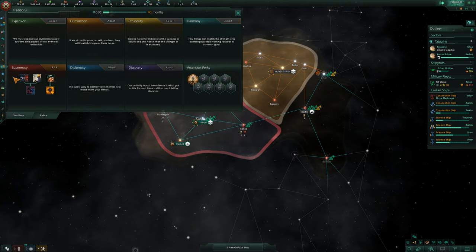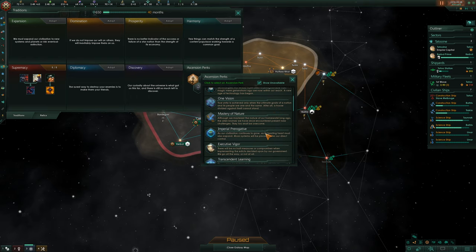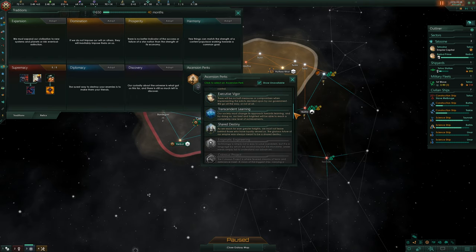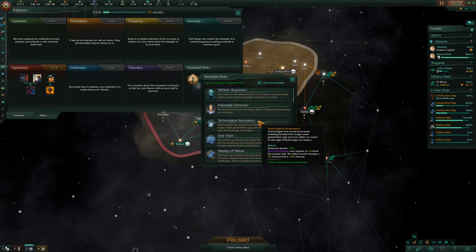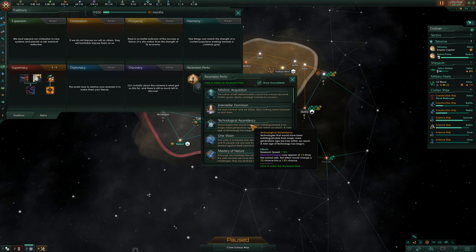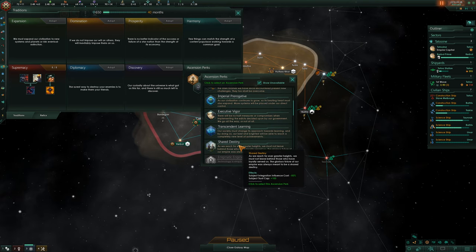Excellent, guys. So we've taken all of supremacy here, and I'm going to pause the game and have a think about what I really want to take. Okay, I think I'm going to be boring and go for technological ascendancy. It gives you a bit of a research boost, and it's one of my favorite things to go for in the beginning of the game. Other possibilities could be, for example, transcendent learning, to get the level cap up.